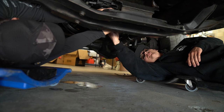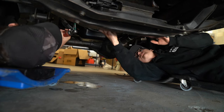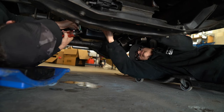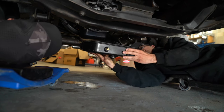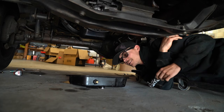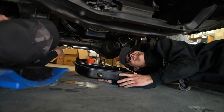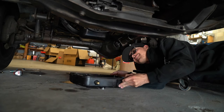Oh, come on. Yeah. And last one, there we go. Ooh. Moment of, oof, that filter's... Magnet doesn't look too bad, though. It's pretty rough. That filter's looking... Where's my light?